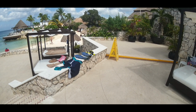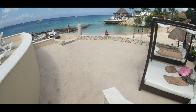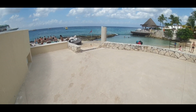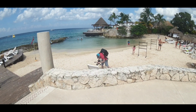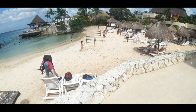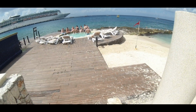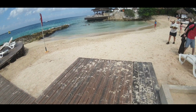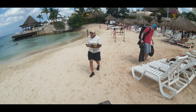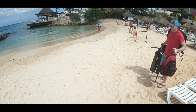All right, which way are we going to walk down? We'll go this way, I think. We're going to go to the second area where the other pool is. So yeah, nice. I had to watch my step then. There's a guy doing a rope toss. It's very cool. Let's see if he can get one while we're walking past again. So yeah, there are some drinks going by. Oh, check that out. Hola. Hi. Oh, it looks good, huh?